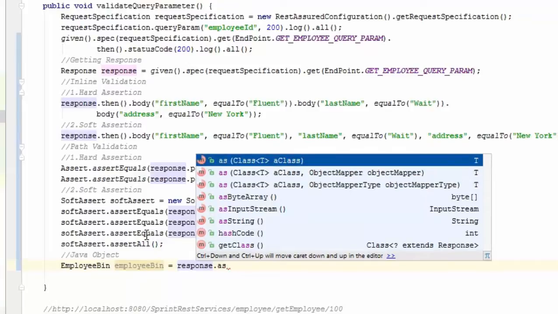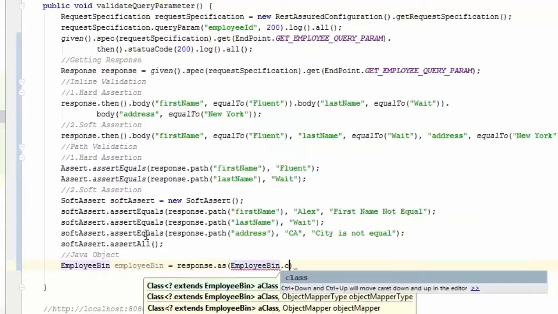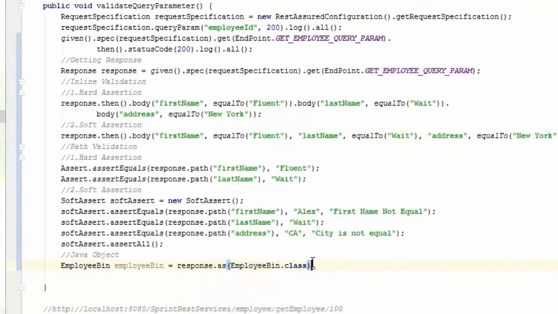I'm going to use it first and say employee bean dot class. What I'm telling Rest Assured to do is, whatever response you have, map it to this employee bean, and then it will create a Java object which we can play around with.